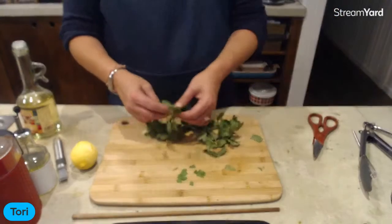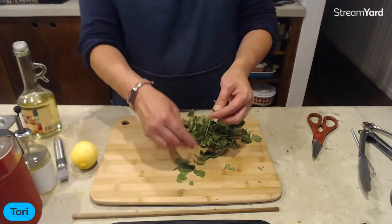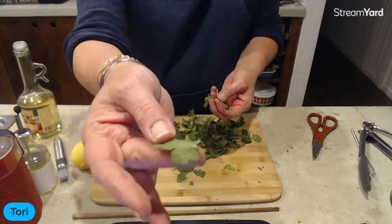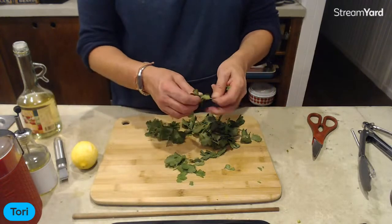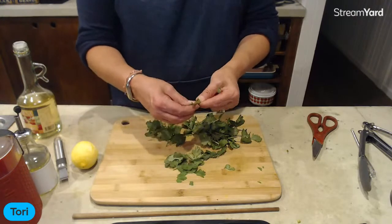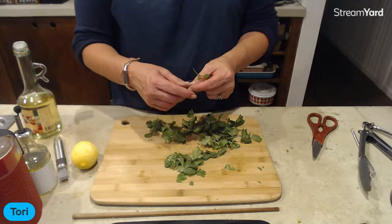So we're just going to get some coriander. They say to keep a few leaves for garnish, but I chop all my coriander up. I love coriander, but the texture of the leaves grosses me out. And when you chop the crap out of coriander, the flavour profile changes really quickly. You can still tell it's coriander, but it's not. Now, some of you guys would know this as cilantro.